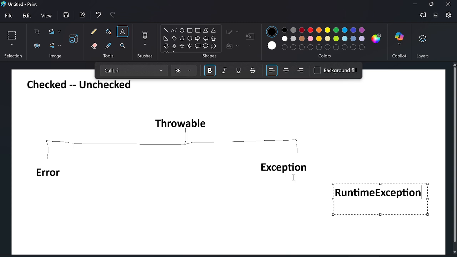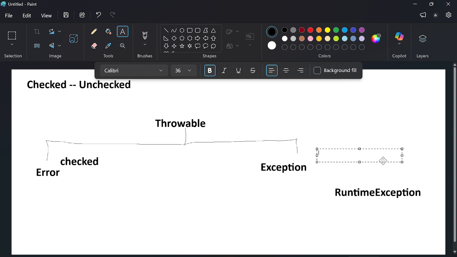So if you see in Java a class named as Exception, you know that it is an exception class.